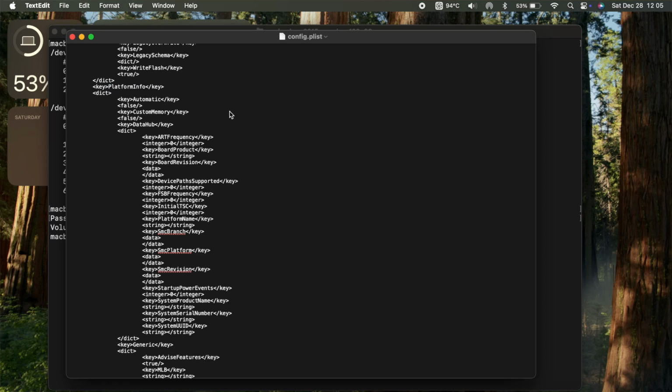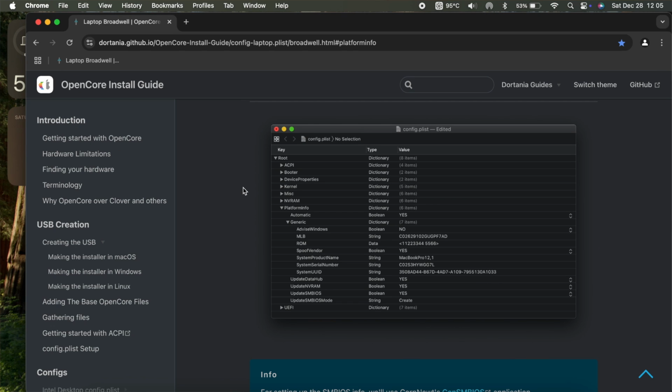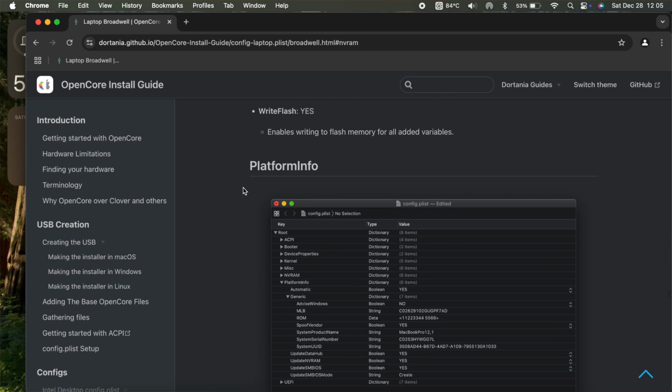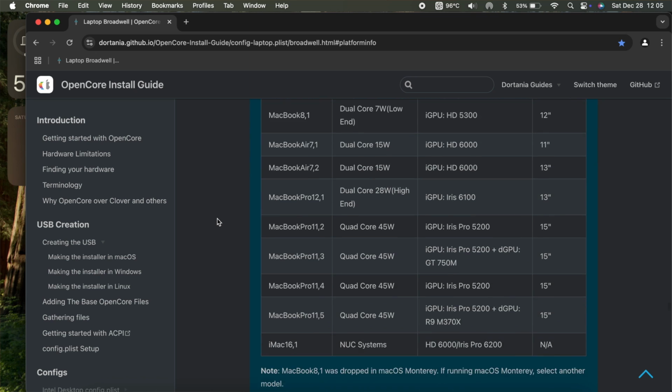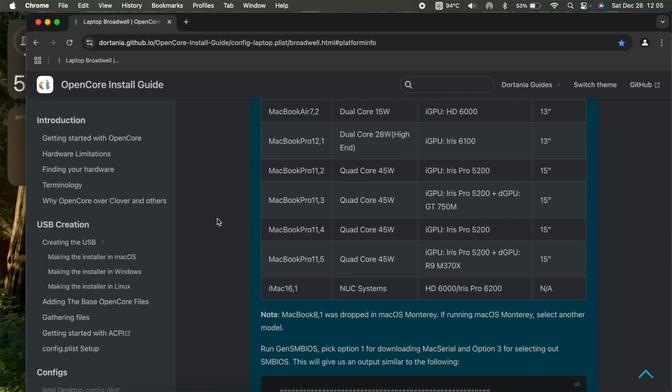And now when we look at the website of the Dortania OpenCore install guide, it gives us some info on what to enter where. And that is here in the PlatformInfo part, where you have all those informations, obviously for unsupported Macs, but we want to enter the Mac Mini M1 info there.